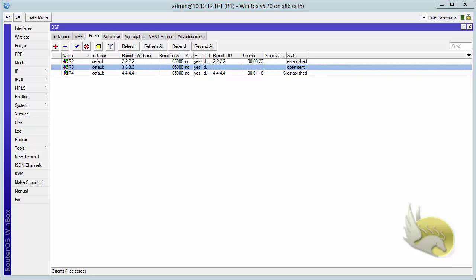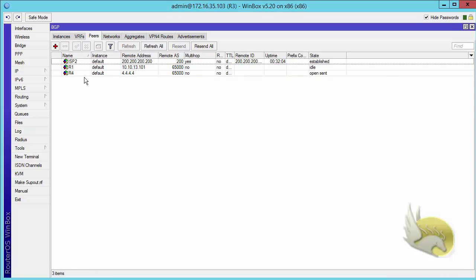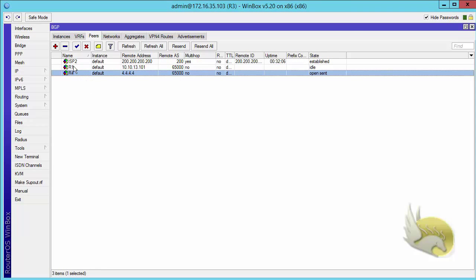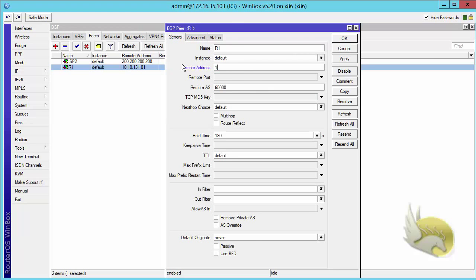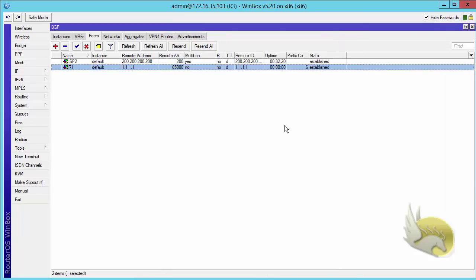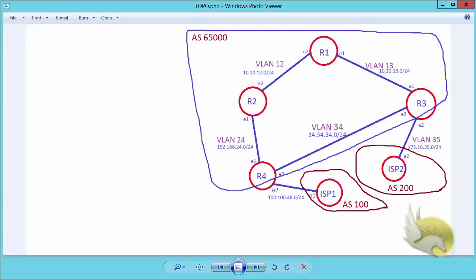I need to go to router 3 and change the configuration a little bit like this. I don't need to be router 4's neighbor any longer. I just want to change the update source to loopback 0, and I should consider my remote address as 1.1.1.1 and click on OK. That's it. Now you can see that all of these routers are router 1's client without knowing that. Router 1 will receive updates from these routers and will redirect all of those updates to other routers.